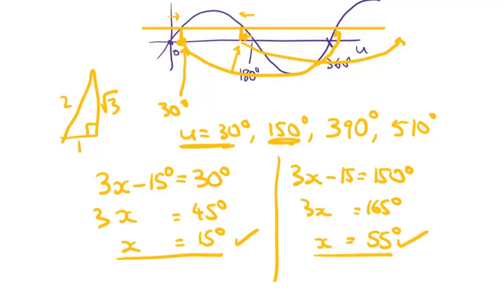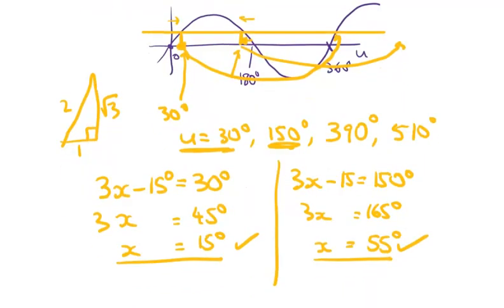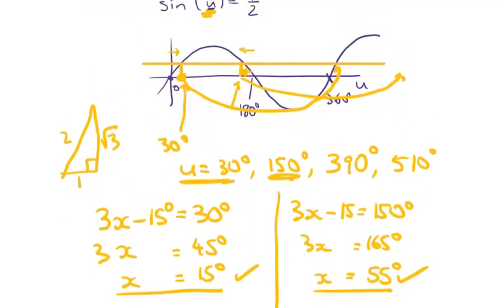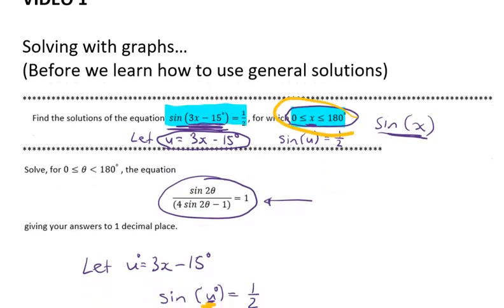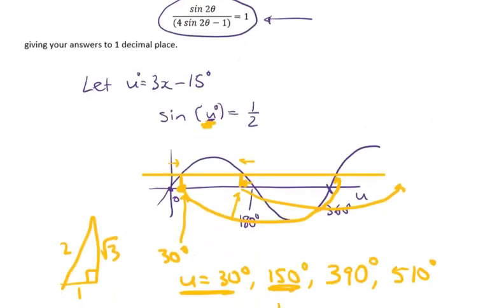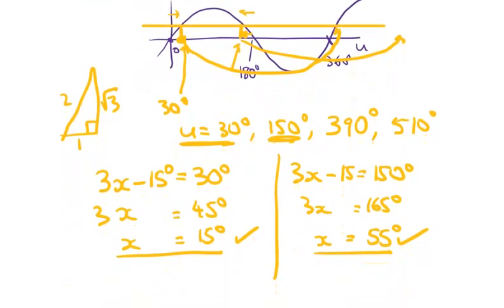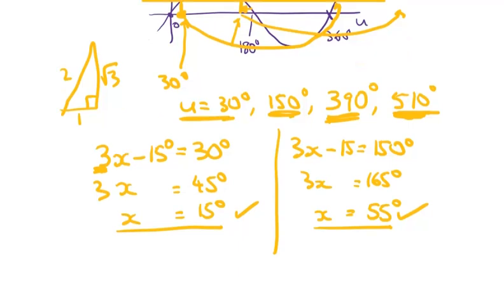So that's good. Now, I think most students doing this probably would just have done those two to start with, but hopefully then you go back to the start of the question and you go, oh, hang on, I need to look for all of the values between 0 and 180. So maybe when we keep going, these ones are still going to work, right? And the reason that's happening, obviously, is because we're dividing things by 3.